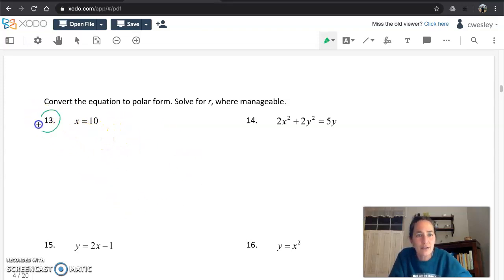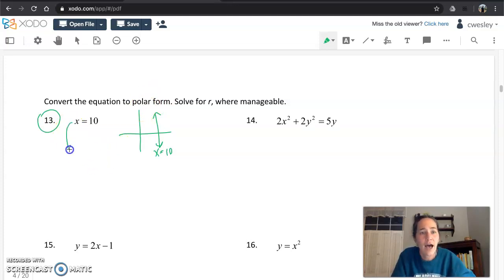The first one just says, okay, I have this equation. Do you know what that graph would look like? x equals 10. It's the equation of a vertical line, right? A vertical line where all the x coordinates on that line are going to be 10. It says convert to polar form, so I need to get rid of x's and y's in this situation and get r's and thetas. I can use those same 4 facts from the top of the last page. Specifically, x is going to help me here. x equals, we wrote down, r cosine of theta. So here we go. Instead of writing x equals 10, can you write r cosine of theta equals 10? Believe it or not, this is polar.